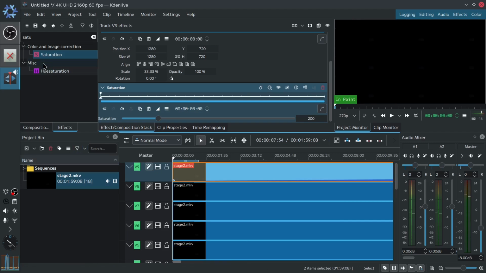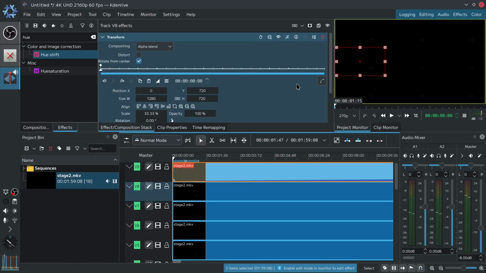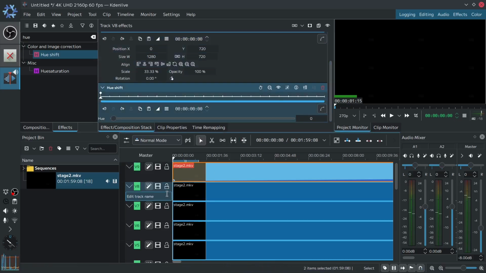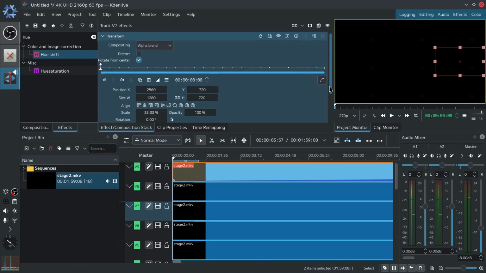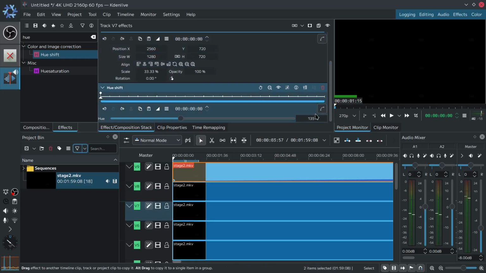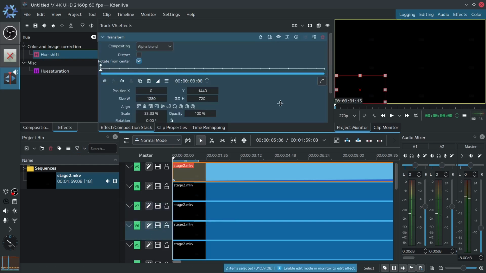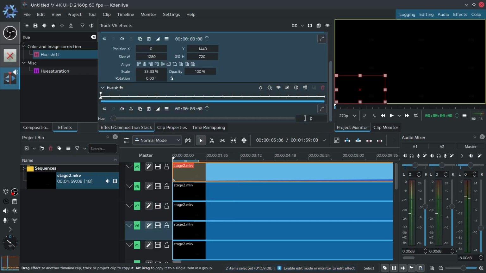Now let me add hue shifts to all the other tracks. That's gonna be, whoop, get back here. And it should be 315, because it's the one over here. V7 should be 135. V6, that one is going to be 270.